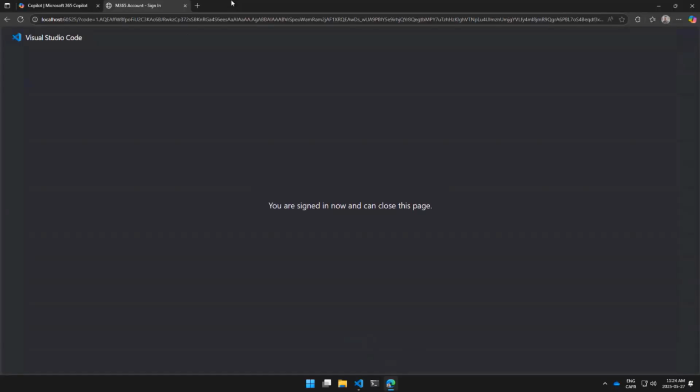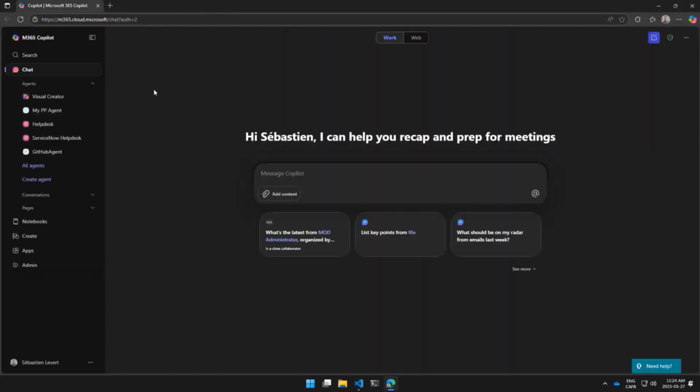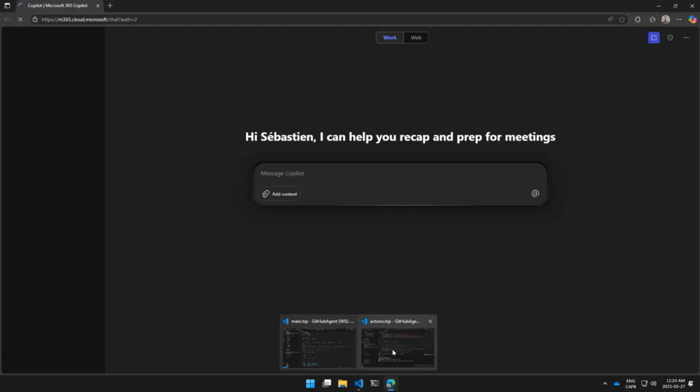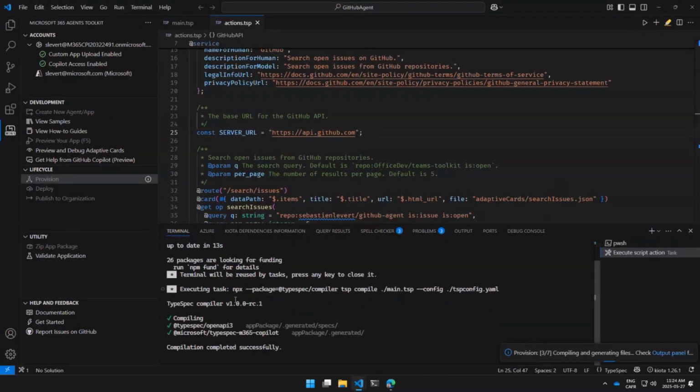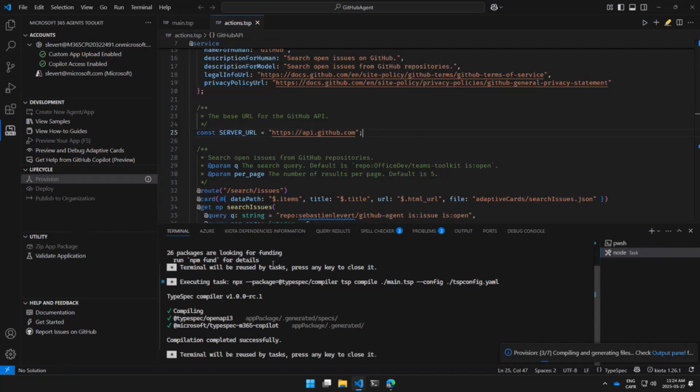So let me go here. Let me go back there. I'm going to leave it just a second or two to load. We can go and see how these things are happening. You can have a full log of everything that is happening. You see all of that. Everything just works perfectly. It says it did compile everything.